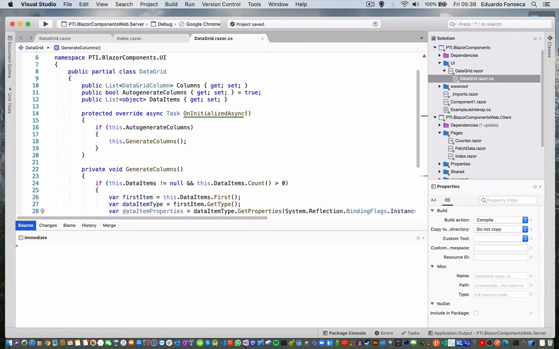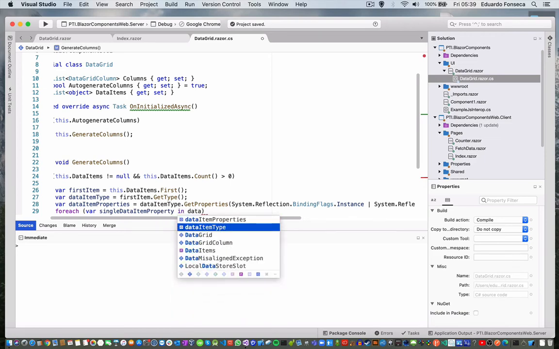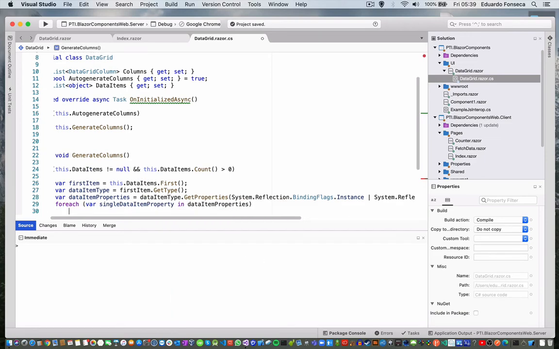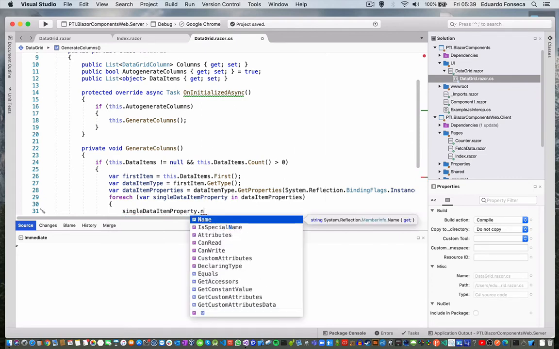And for each single data item property in data item properties, we probably have in here the name.